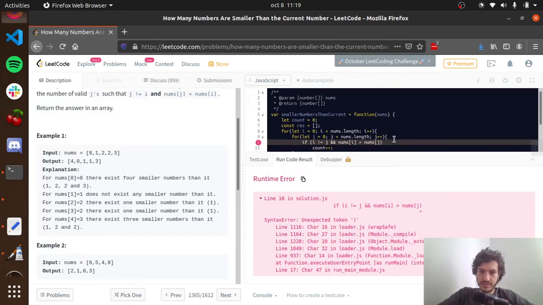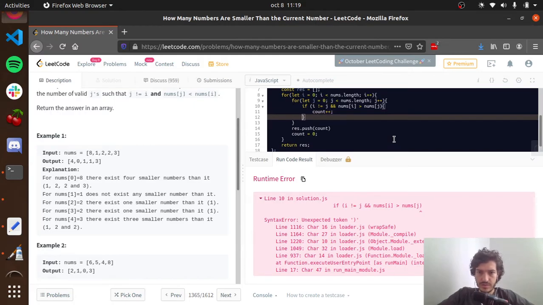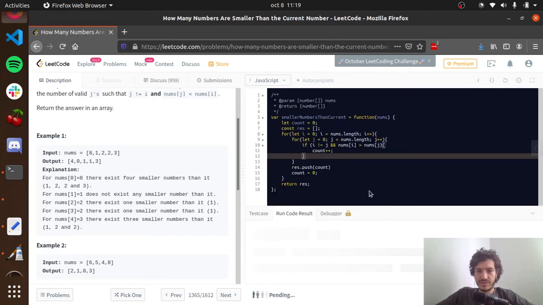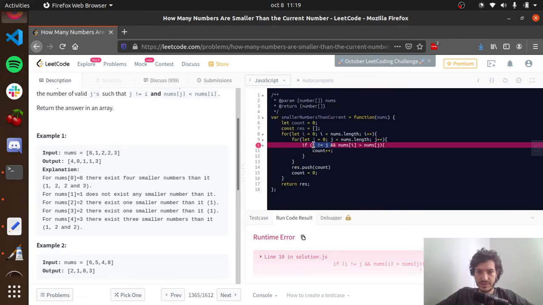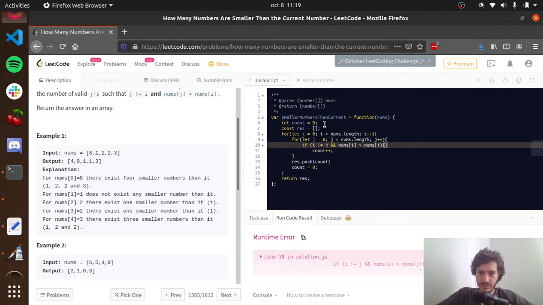Let's see if it does the thing. If it's not that, I need to put parentheses around these operations, which is kind of annoying. Okay, so let's undo this and put more parentheses around these operations.